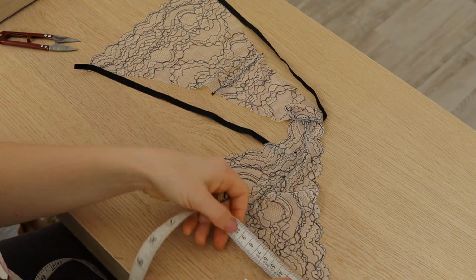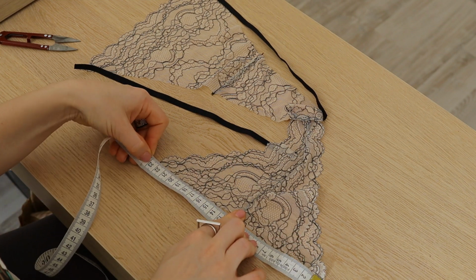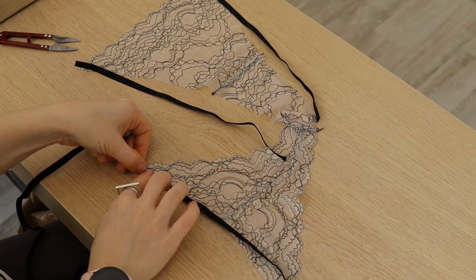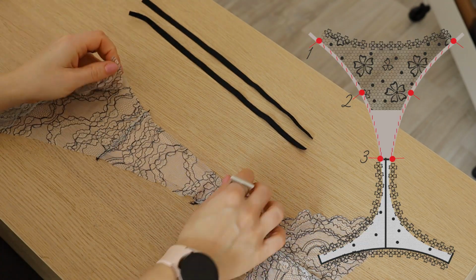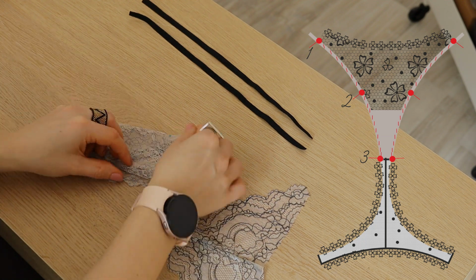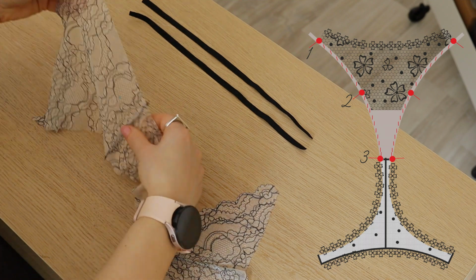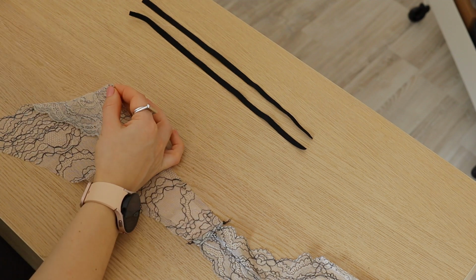Measure the upper part of the back side piece and cut the elastic band to the resulting length. It doesn't need to be shortened in percentage. To stitch the elastic equally, we must divide the edges evenly. To achieve this, add point 1 and point 3, see the illustration, to reach the midpoint 2, and split it into quarters once more and repeat on the other side.